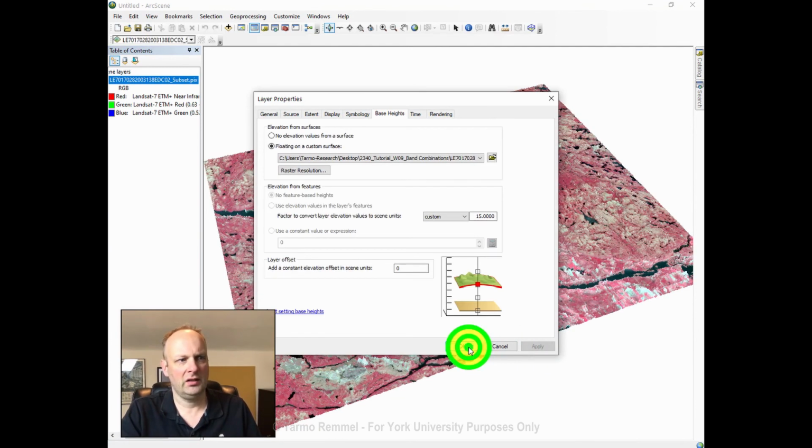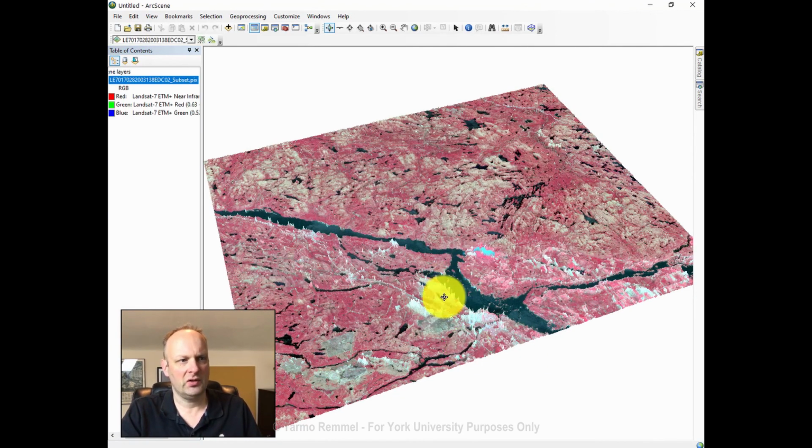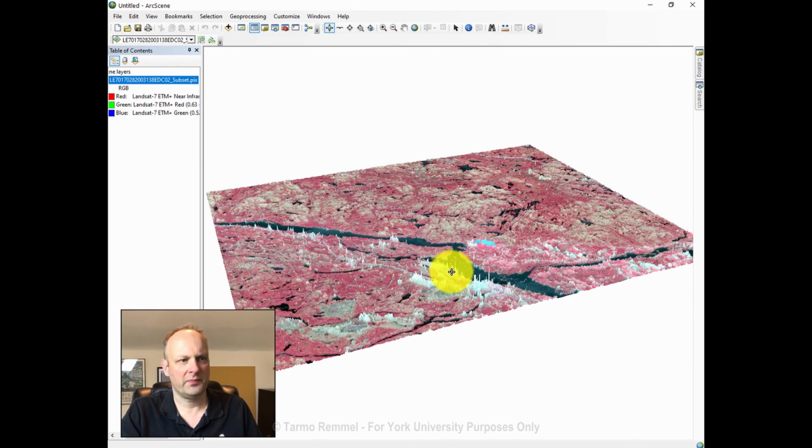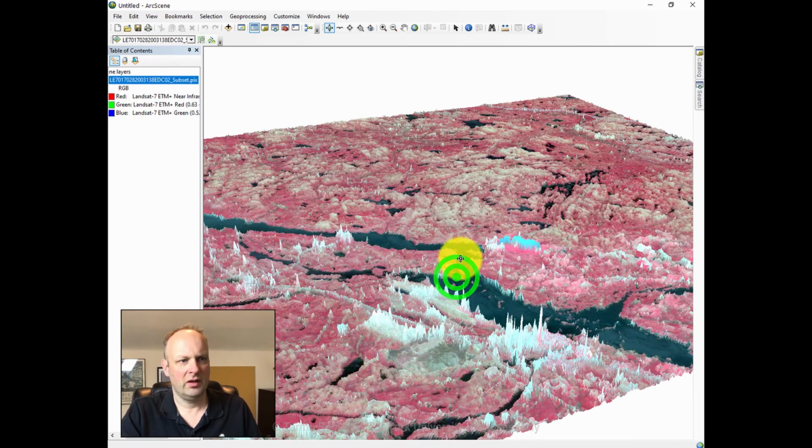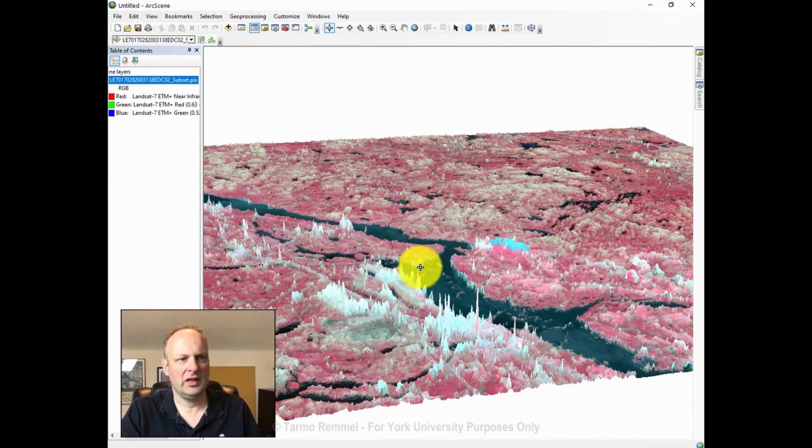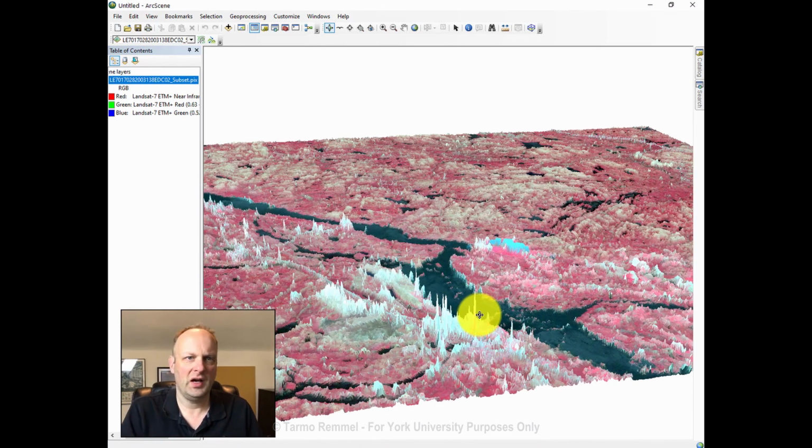We can hit OK, and it just takes a second, but notice now that we're starting to get some peaks. I'm just going to zoom in a bit. And what it's doing is it's looking at the values in the file, and it's drawing them in 3 dimensions if the values are big, and it keeps them lower if the values are small.